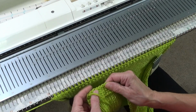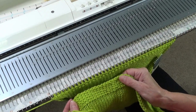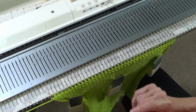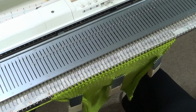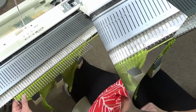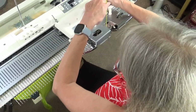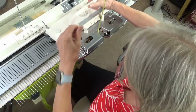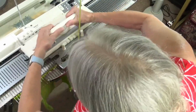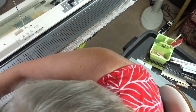And in order to make them match perfectly, I need to do 2 more. 1 less than what you would think you would need, because the last one is the bind off. This is my last row before I finish, okay? So I'm going to knit back. This completes the process. There I go.